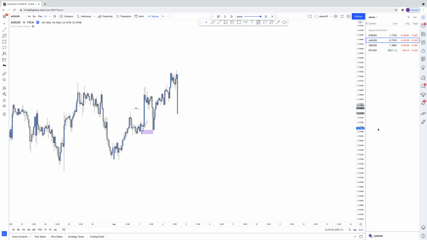I'm going to go through this case study trade on AU, which was, I believe, around 2 weeks ago. I want to go through it because there's a lesson to be learned, and it's a very clean entry. And as you know, it's my go-to setup and continuation trade.